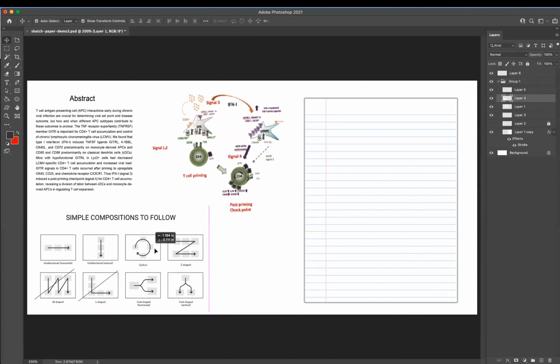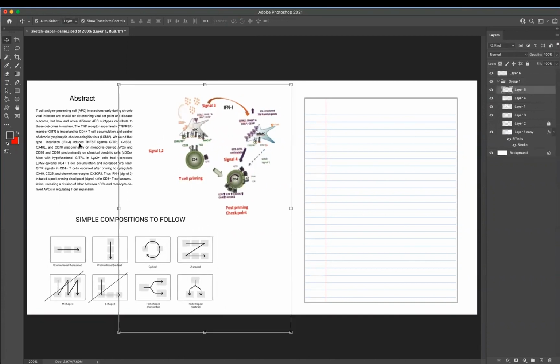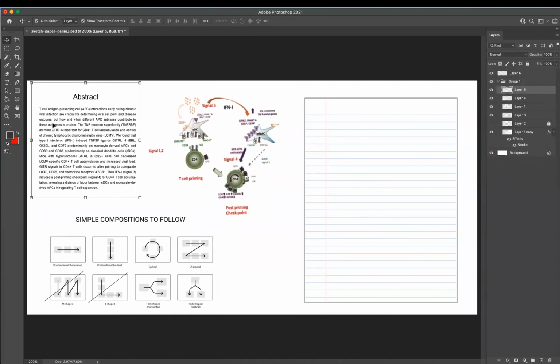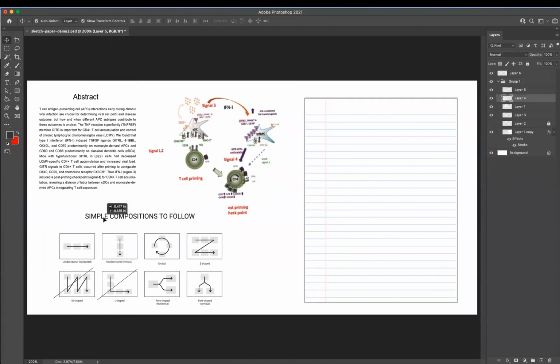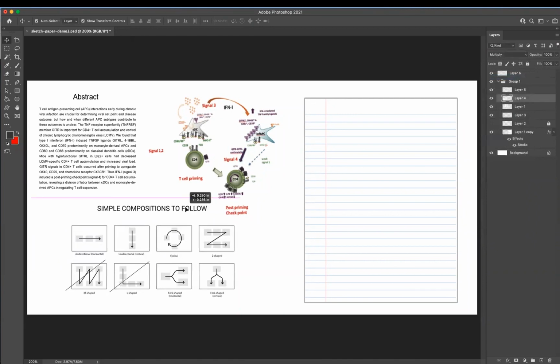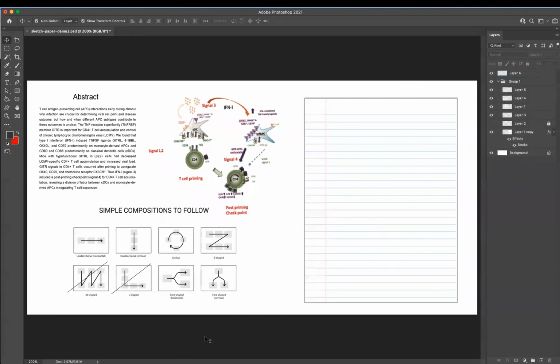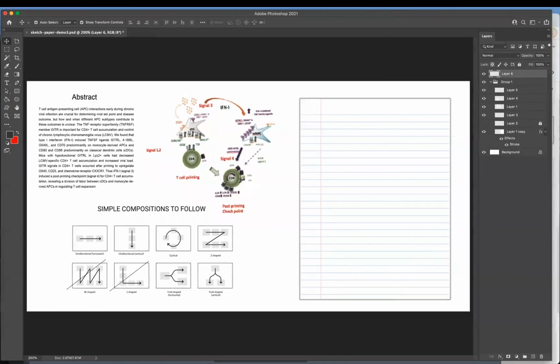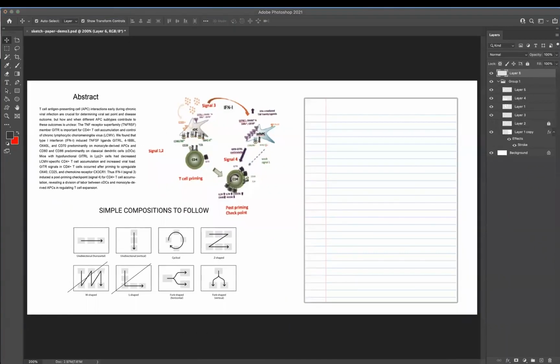Okay, and that's what we're going to learn to fix up here. Sometimes I have the abstract itself handy just so I can see and refer back to, again, the content. And I have here the simple rules of composition. This might be on a different monitor or something like that, or I can print it out. What I'm going to do is look at the composition here and see what is sort of wrong with it.